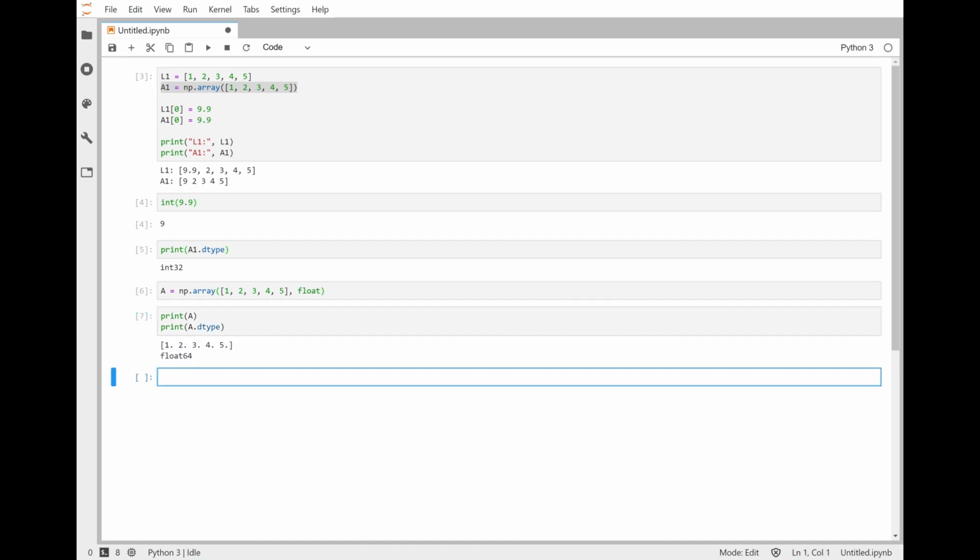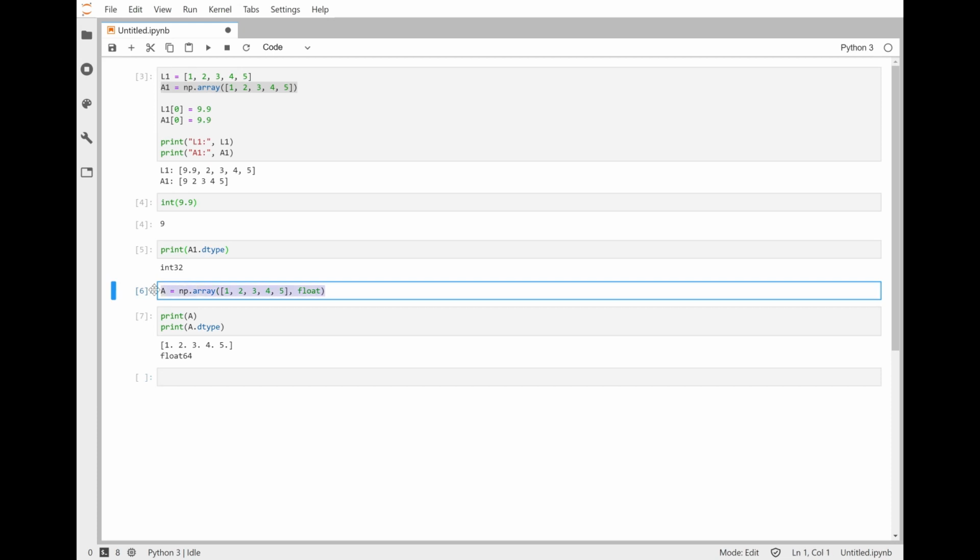That should be a dot. And there we see 1, 2, 3, 4. Notice it's giving us this decimal place, really emphasizing that these are floating point numbers, and the type here was float with 64 bits. Again, we're not really worried about the number, but that the type is a floating point number. So now let's look at what happens if we start mixing arrays of different type.